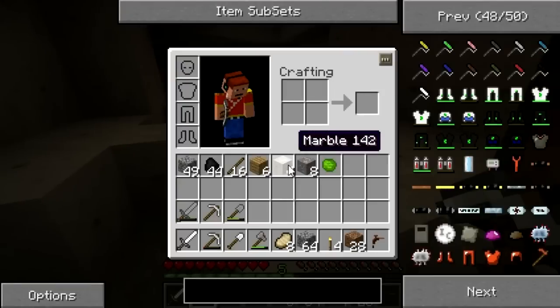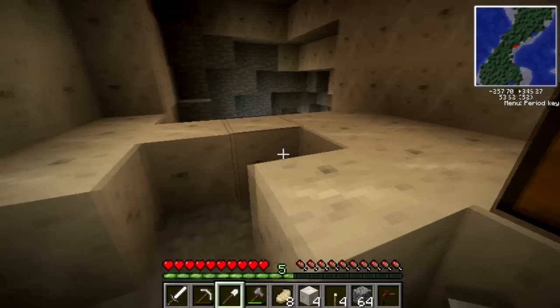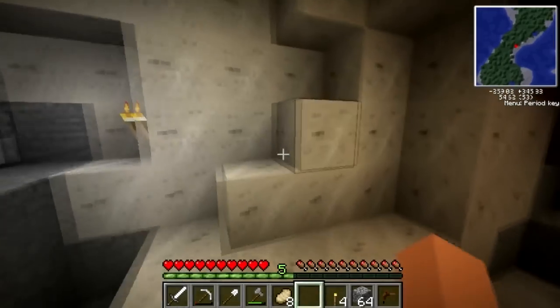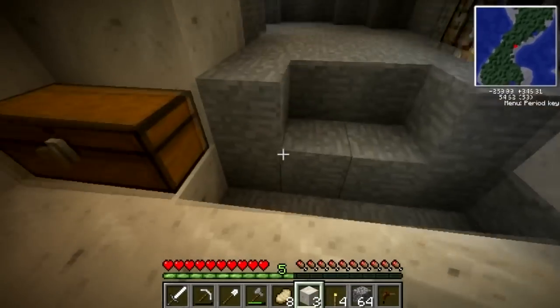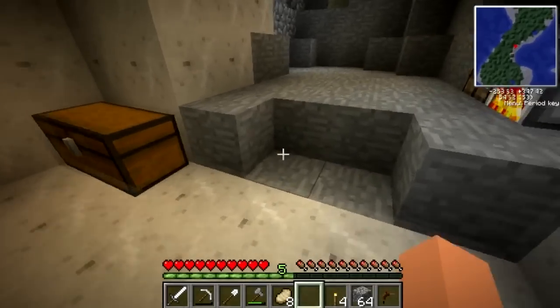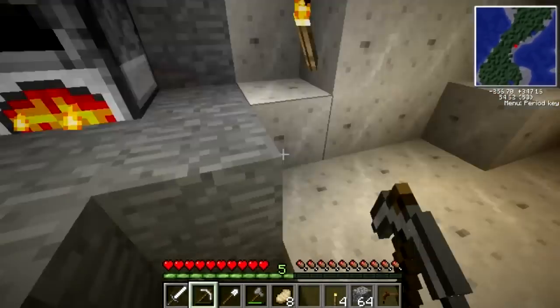There we go. And where is my marble? There we go. Marble there. And I can fill up my nice little crevice with marble. Bam, bam, and bam. And 3 more, I need 4. Oh yes, sweet, 4. Alright, and to be just really obsessive compulsive, I'll destroy these 2. Because that's the way I roll.